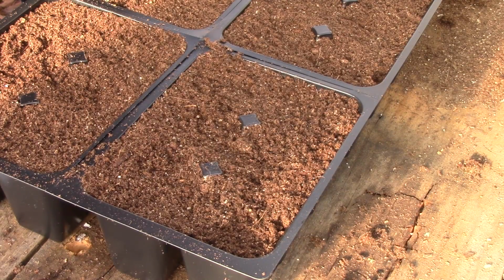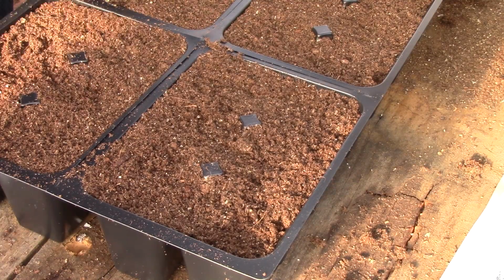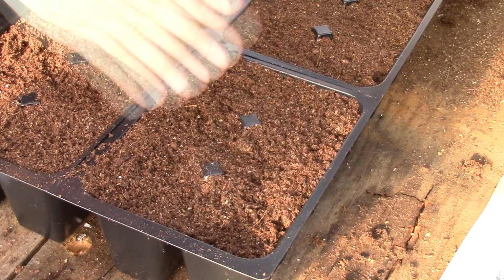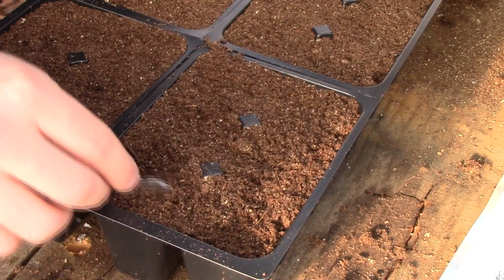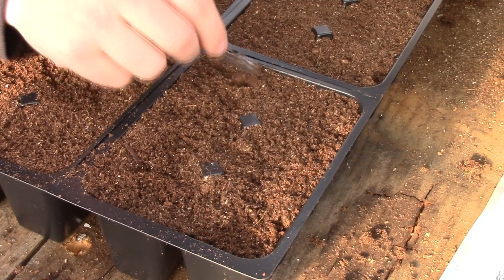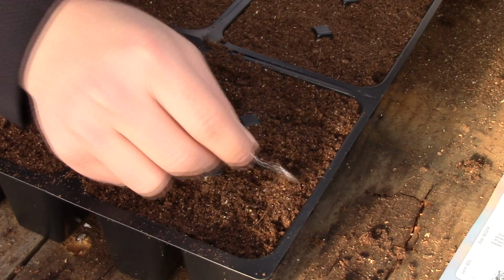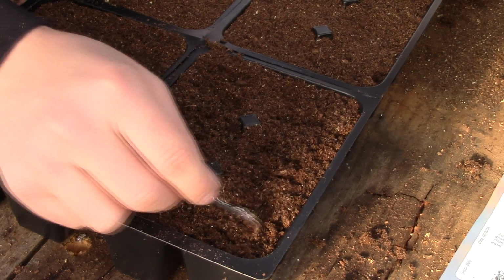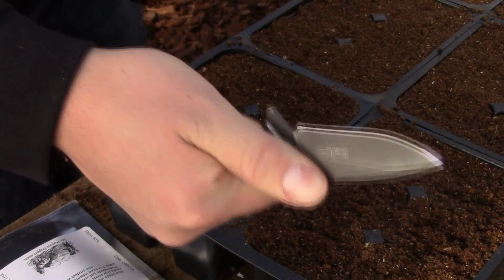And mainly for these, you want to be careful with the seed depth that you plant them. Usually you plant them at the depth of the seed size. So really these seeds don't even have to be rolled over or anything. I'm just going to kind of stir it up a little bit. You don't want to do it too much because they can't get too deep. Because if you get them too deep, they're not going to come up for a long time. They'll take a little while. So just pat it down with something here. Make sure you don't go too deep. It's kind of like planting grass. So, boom, lavender, done. Sage. Okay, I have my Kershaw blade.